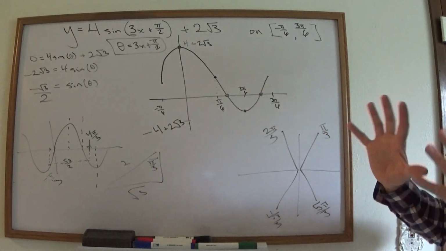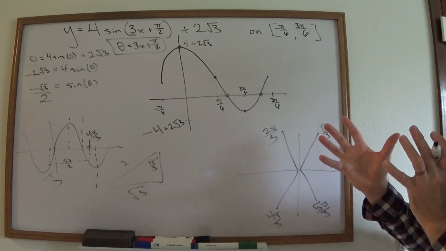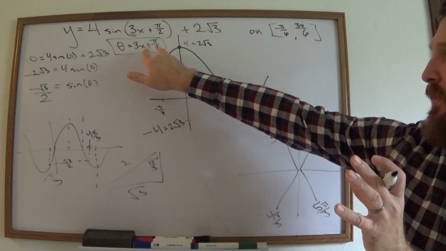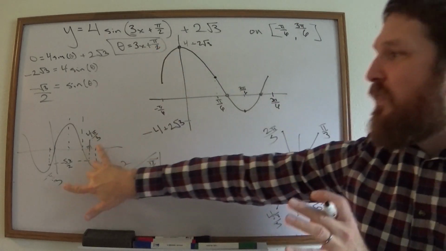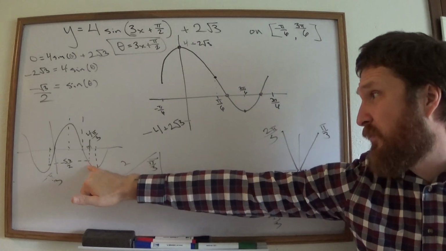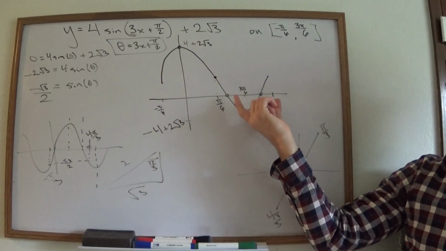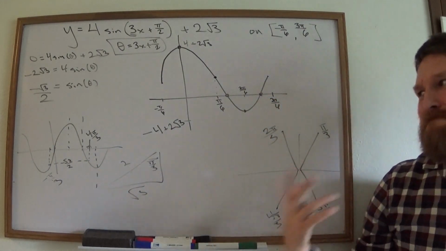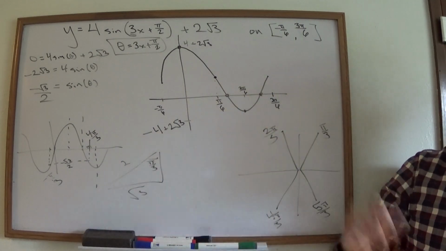So hopefully we could get everything we need here. But given that this weird thing has happened, I'm not sure that those are the two that I'm looking for. In fact, it's starting to look like 4 pi over 3 and 5 pi over 3 are the ones that I'm looking for. Not too sure, but I'm going to have to use my brain here.